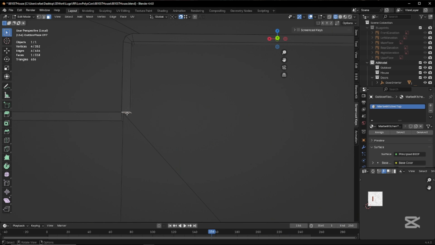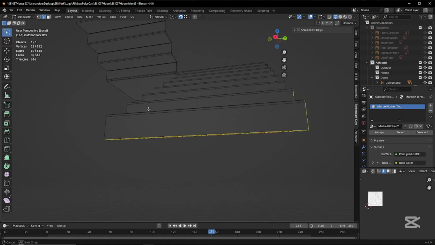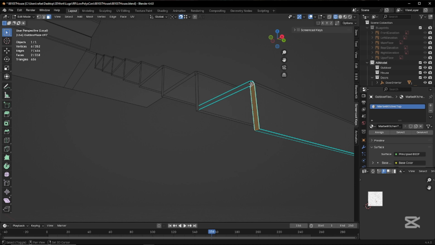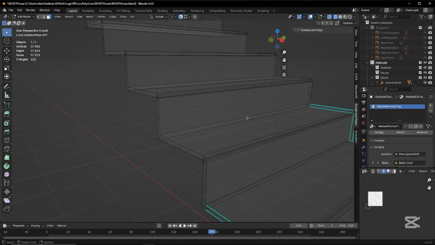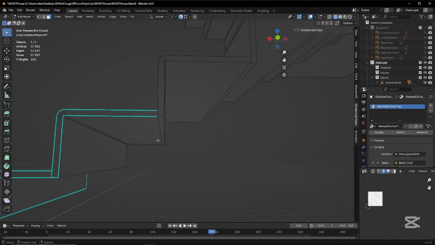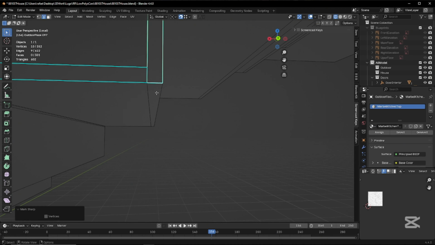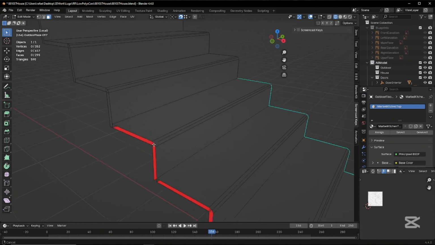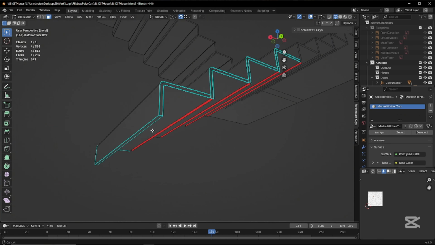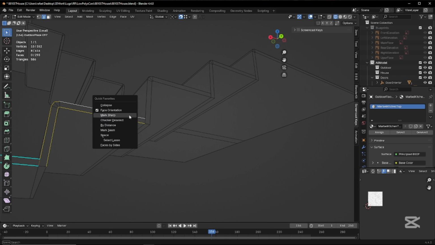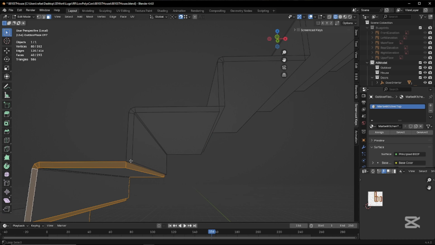We'll start with the treads and risers, and here's an important detail. We're using the same marble we chose for the kitchen countertop. Why? Because material consistency is key to making a design feel unified and well thought out. We've already used this marble on some walls in the living and dining areas, so by repeating it on the staircase, we create a visual thread that ties all the spaces together. Just imagine how that natural shine and veining will give each step a premium look.